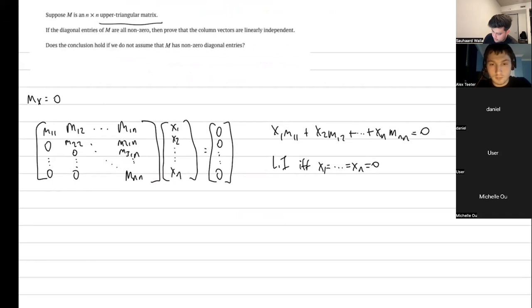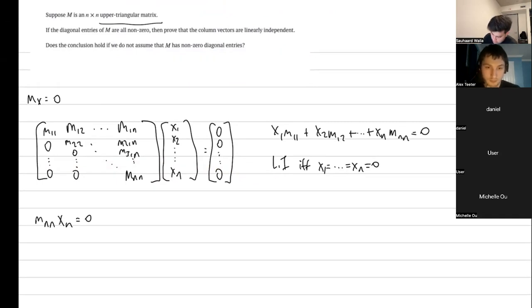And what we're going to do now is start with the bottom row first of all. This is the trick I wanted people to pay attention to. In a question like this, you want to pay attention to the smallest possible place to start. In this case, it's going to be mnn multiplied by xn is equal to 0. Okay, you're given that. What must mnn or xn be in this case? Or you don't need to know the exact value, but what is 0? You're right. Well, what is 0?